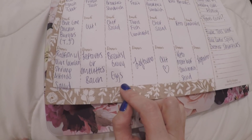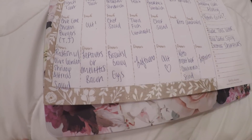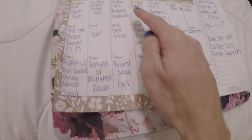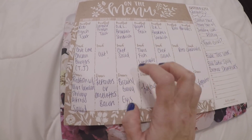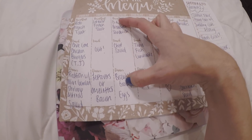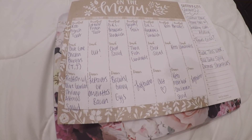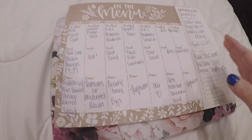I'm going to be making biscuits and gravy and eggs from the Southern Keto cookbook. This stuff is amazing. If you've never made the biscuits and gravy from that Southern Keto cookbook, that cookbook's like $20 on Amazon — it's worth it. And her e-cookbook is 12 bucks. If you're just starting keto, if you're a beginner, I highly recommend buying that e-cookbook and then her Southern Keto cookbook. They are great for getting started on keto because the recipes are so easy to follow.